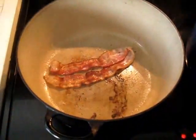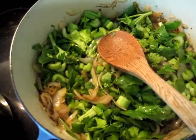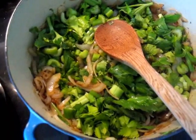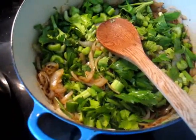Then we're going to work on red beans and rice. Bacon in, that's the flavor for the red beans. Then the Holy Trinity goes next. We got half the Holy Trinity going in here. We got the onions and the celery. I'll do the bell peppers and the garlic next.